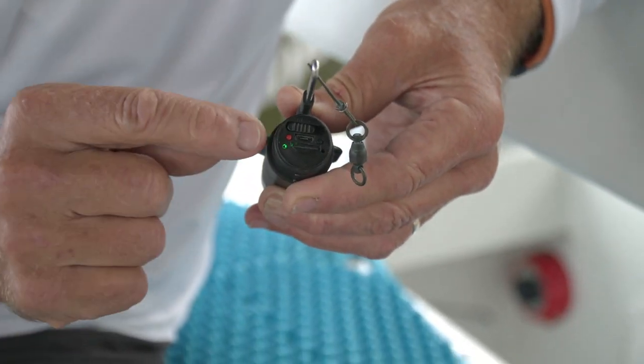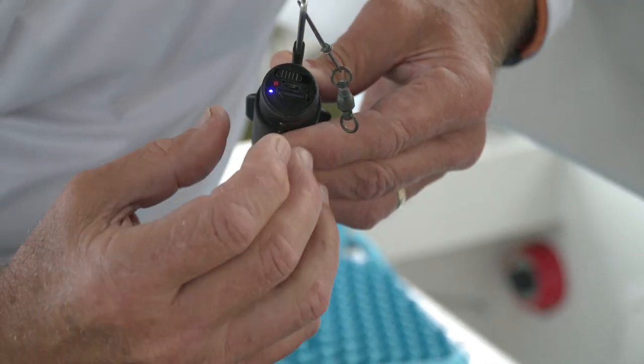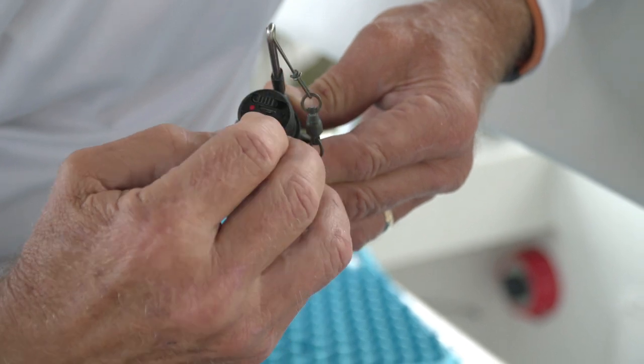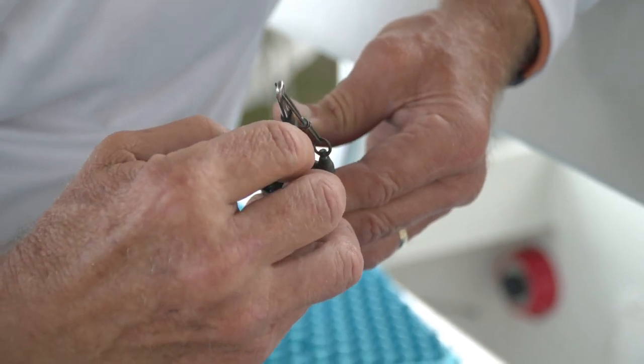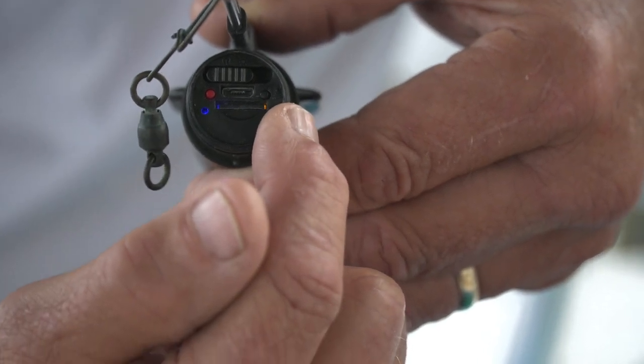You'll see that the camera turns on. That's the flashing light. Once we've done that, we're going to be pushing our button so that it's a hotspot, and we're going to make it so that it's Wi-Fi connected. So you can see that the light is flashing. That means that we have the Wi-Fi on.